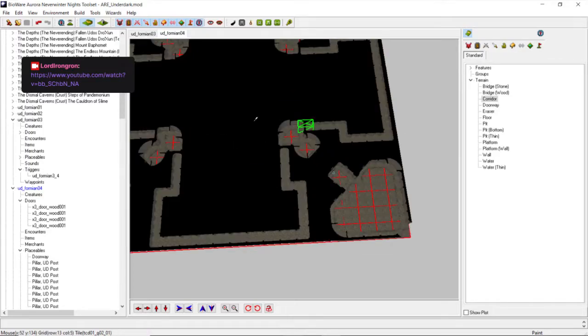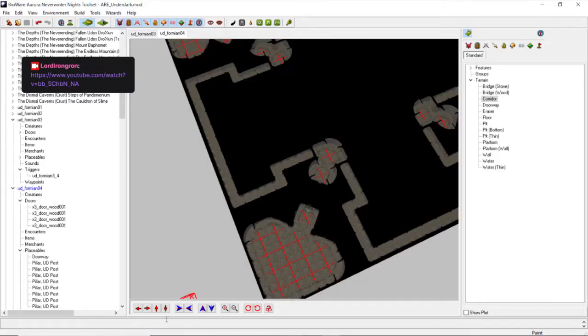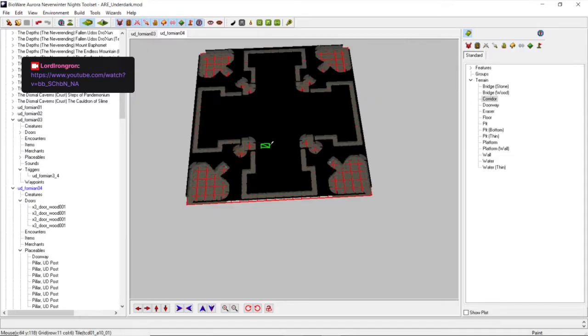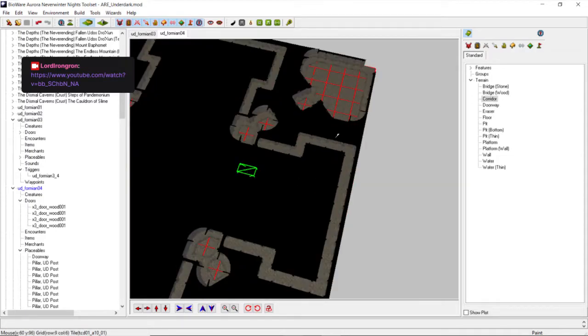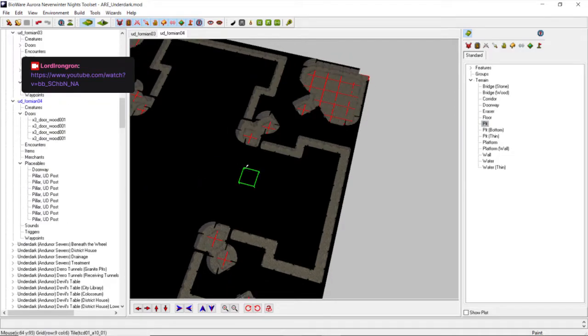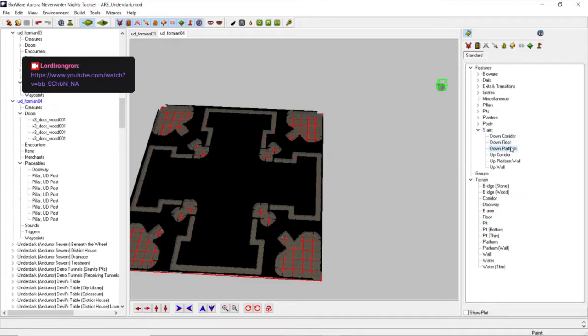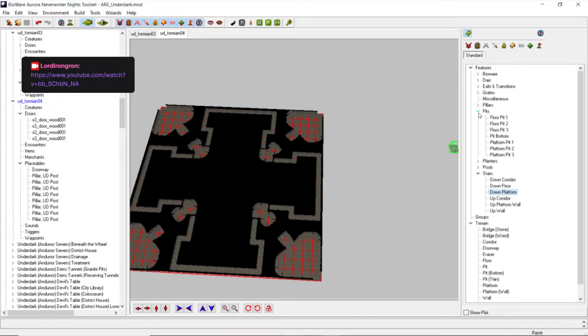Okay, so now we're just going to want rooms. As I say, I'm going to decorate these rooms later. So let's look at what we've got here. Pits, platforms. I'm not sure if we're going to want any pits. I guess we could have a central pit. Let's see. The queen might be in a pit. What I'd really want is a big stairwell in the middle.